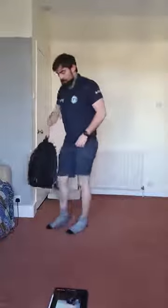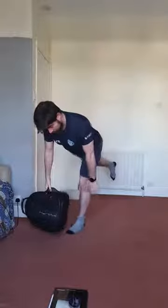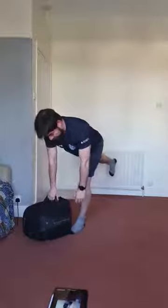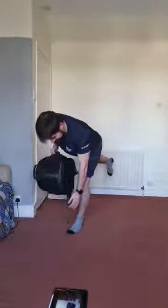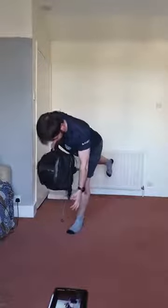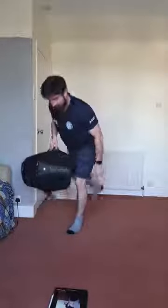So if you're on single leg, make sure your airplane position is solid. So if you're on one foot, organize your heel, extend it as far behind you as you can get it. Bend your knee if you have to. And just make sure that you don't start twisting to bring the bag up. Then switch sides.